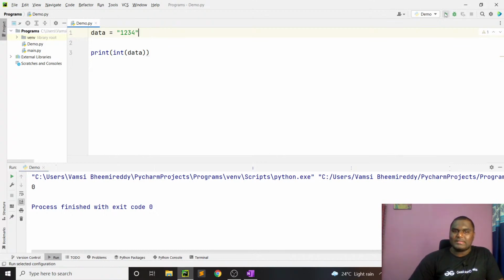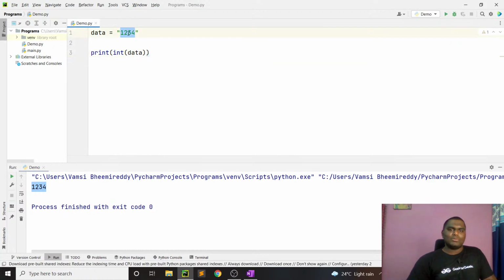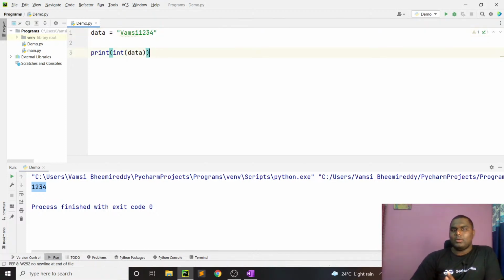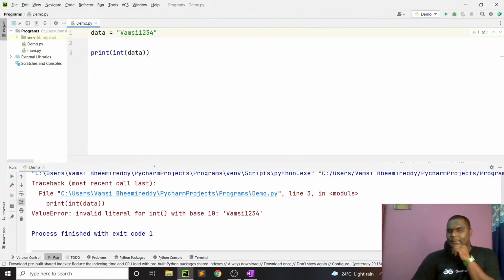If I execute that, I get 1 2 3 4, which is an integer typed value, so no worries. Now if I change this 1 2 3 4 to Vamsi 1 2 3 4, what happens? I got an error.